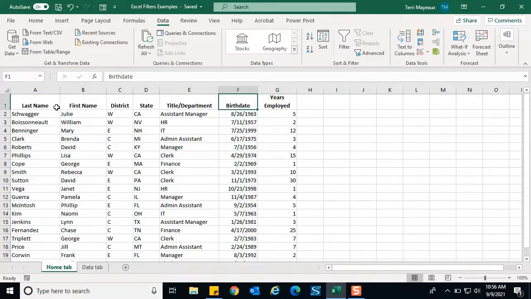So we have filtered one column, several columns. We've applied different kinds of filters with text and numbers and dates, and we've even sorted within our results. Filters are just an amazing tool that are sometimes limited only by your imagination. So when you are asked to arrange your spreadsheet so that people can better understand it, be sure to consider using filters as one of your very first options.